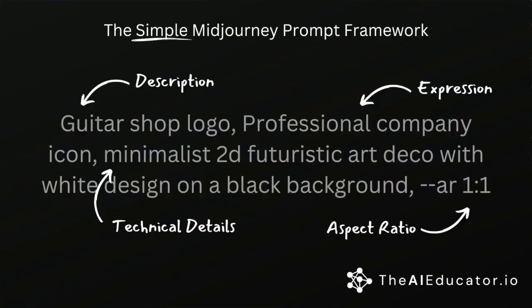Let's have another look. So again, this is another logo. This is a logo for a guitar shop. That's the description, with the expression a professional company icon. So I've put icon in this time instead of logo. And you're going to want to do this: you want to experiment with different words.